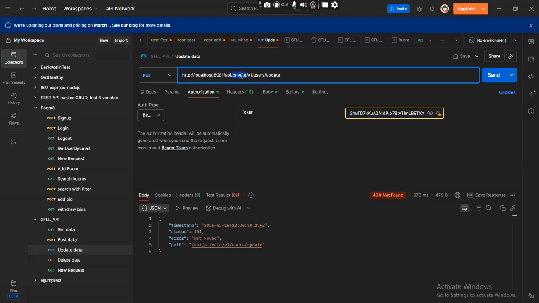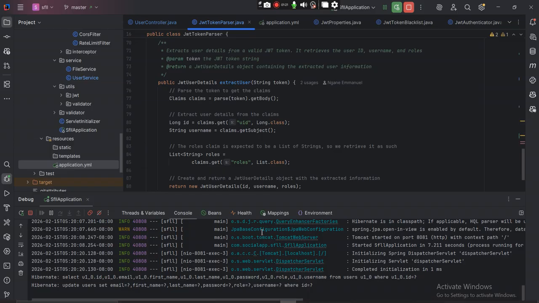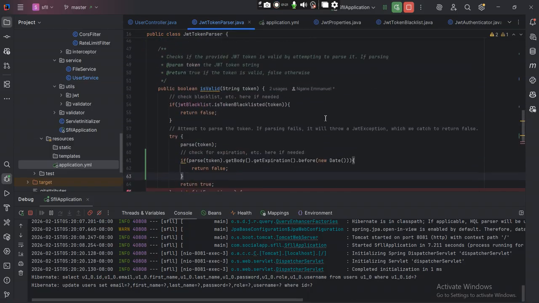Yeah, so it passes. What is happening is that we are using the private method here, so it's supposed to be public. Again, the URL, we changed that to public, and if we do that, yeah, it now works. So that passes perfectly. And that was because of the expiry.